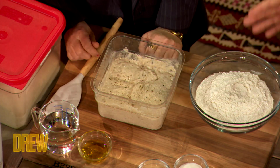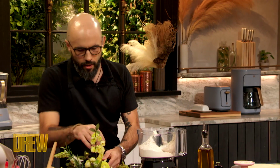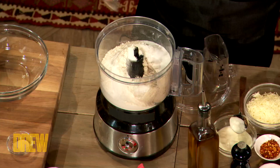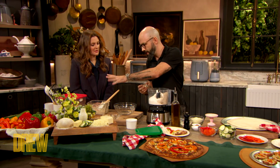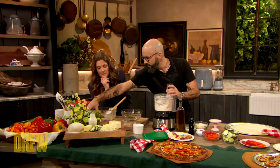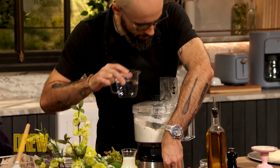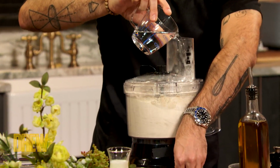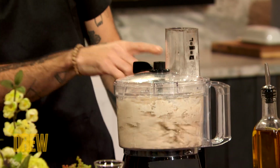Now, my next shortcut, hack, cheat, is to make this dough in the food processor. So we're adding that to the food processor along with, I think it's 350 grams of bread flour. And we've got a lot of sugar. Yeast loves sugar. So that's 2 tablespoons of sugar. And then a little bit more yeast, just in case these guys didn't make it through the night. Then we're going to cover this up. And then we've got 180 milliliters, I think, of ice cold water. You want it nice and cold. Turn this on. Emulsify while it's spinning. There it goes. You're going to see it turn into a ball of dough as it goes around.